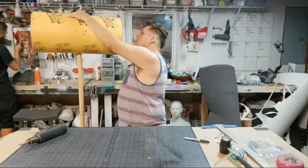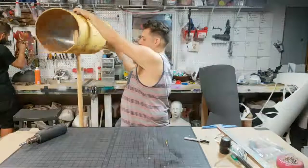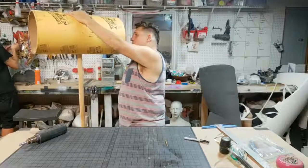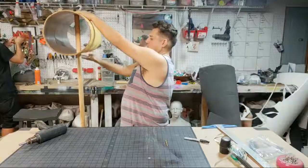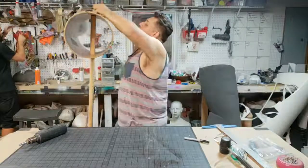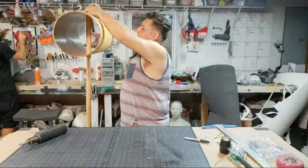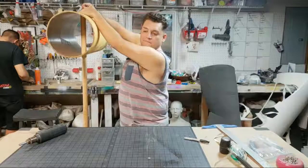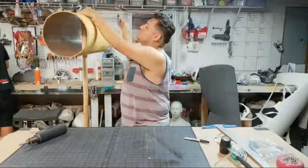Let's take a look, guys. So we're going to fix this so it lands perfectly, or as perfect as we can. Of course, while I'm live on camera, it wouldn't work. There we go. So now I'm going to take this and mark the top of the dowel rod. We're just going to make a little mark, because then we're going to drill into the dowel rod.